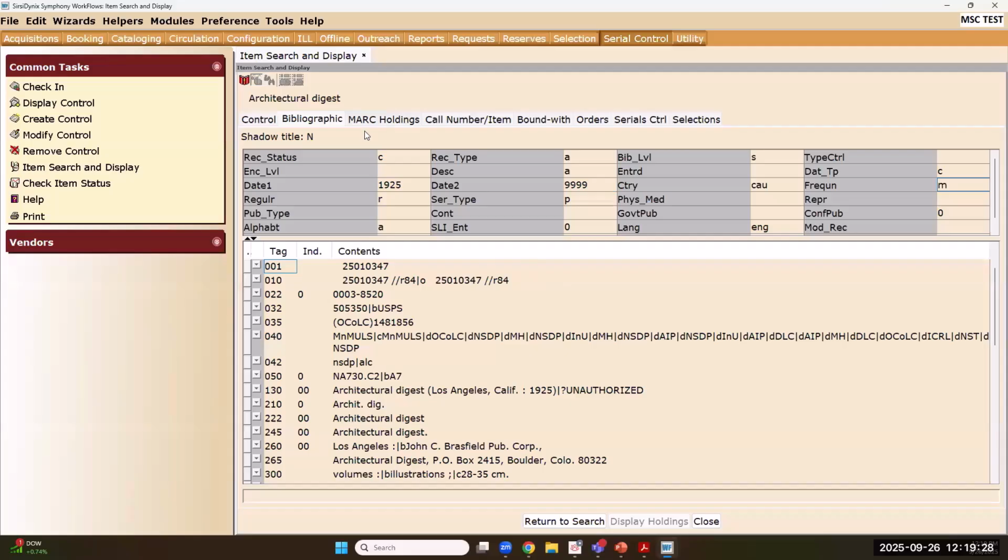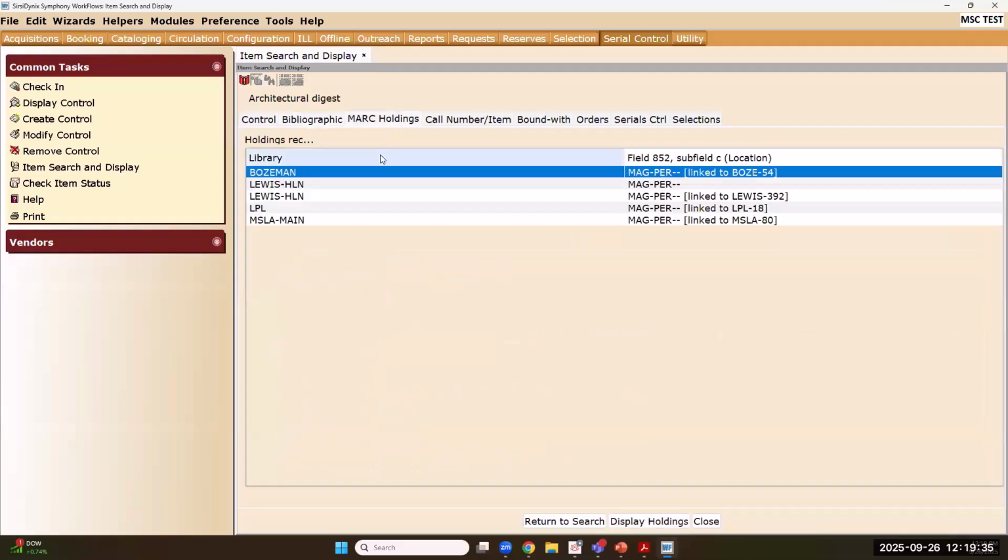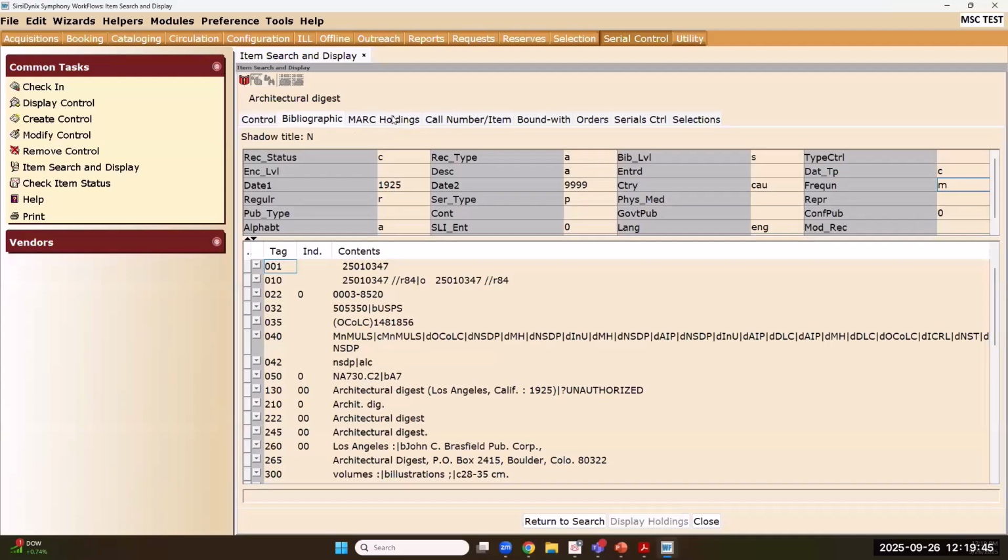You'll see that there is a Mark Holdings tab up here. Now, that is because other libraries appear to have holdings about this showing in their online catalog. That could mean that they already applied serial control to it. But just because a record has a Mark Holdings tab and shows other libraries have that, it doesn't mean it's necessarily the right record for your library. So you always want to double check in the record itself. Okay, so this is the bibliographic record I want.